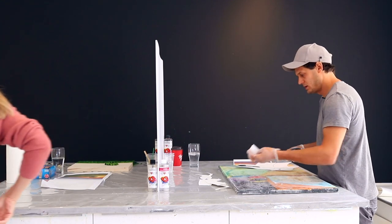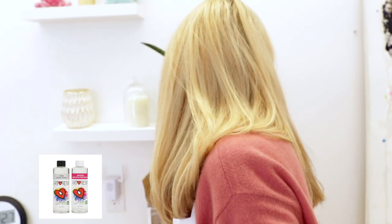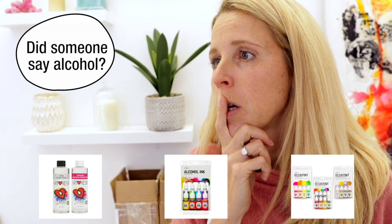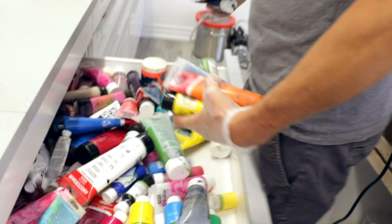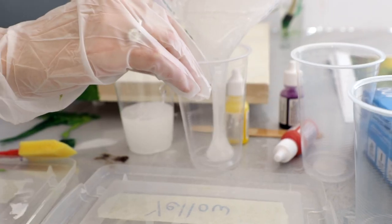Don't, she just looked. No, I never saw nothing. Okay, so now I need some resin. Should I use alcohol ink or should I use resin tint? That'll do it. Just direct Rebecca around.